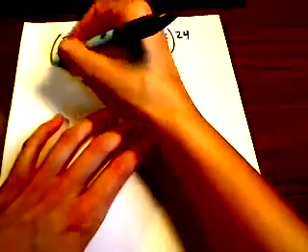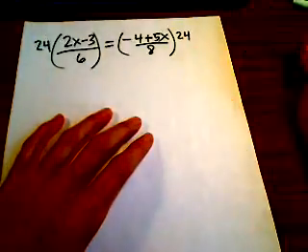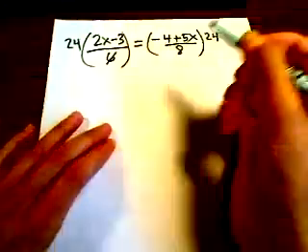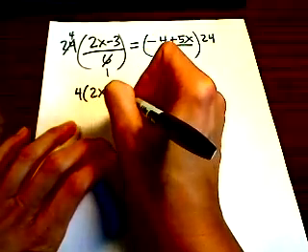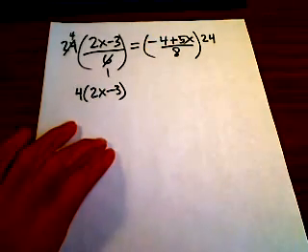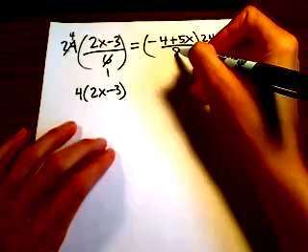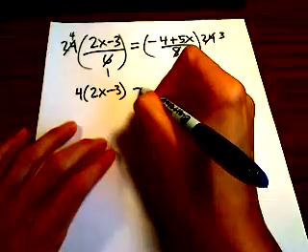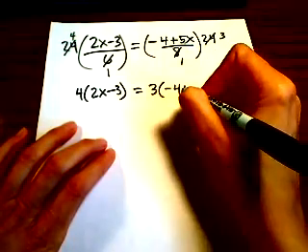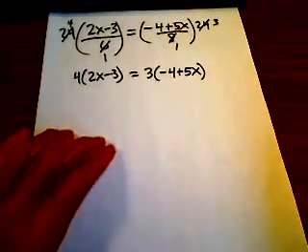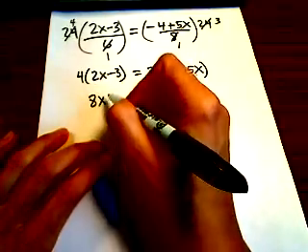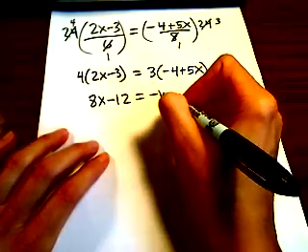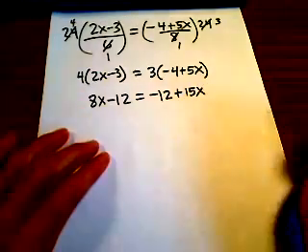But let's go ahead and multiply both sides again by 24. So here, 6 goes into 6 once, into 24 4 times. So we have 4 times our (2x minus 3). And then we have 8 going into 8 once, into 24 3 times. And we're going to have to distribute that 3 through the whole parenthesis there. So we're going to show that with parentheses. Let's take the 4 and distribute. Again, we have 8x minus 12, and over here, now we have a negative 12 plus 15x.